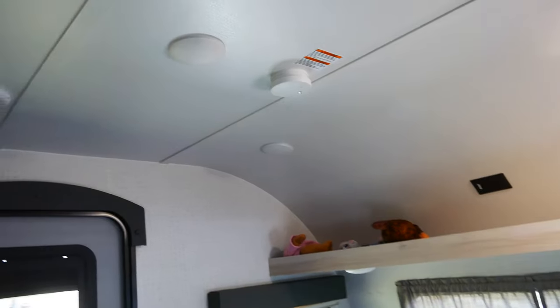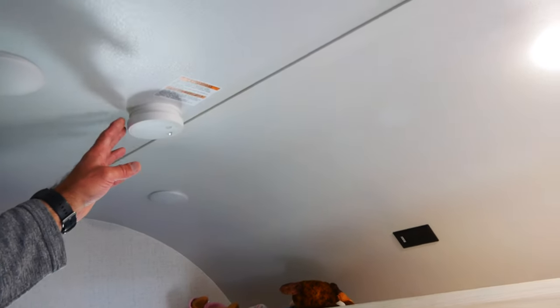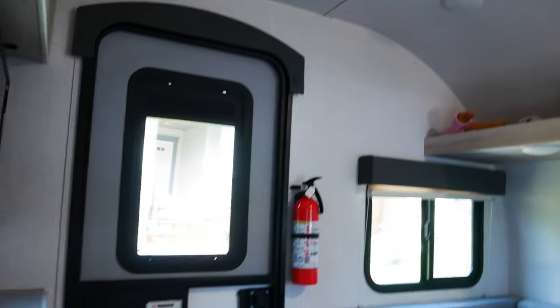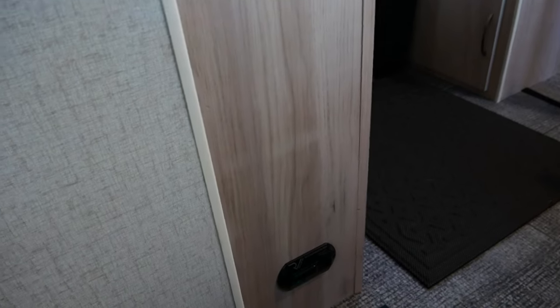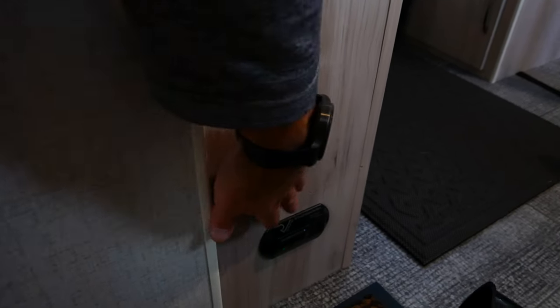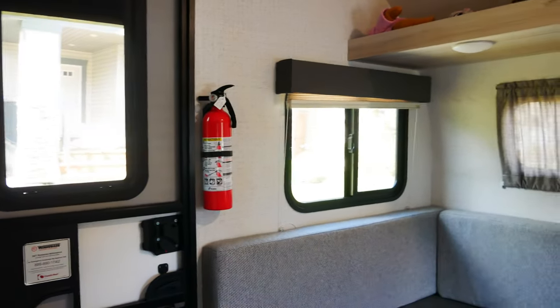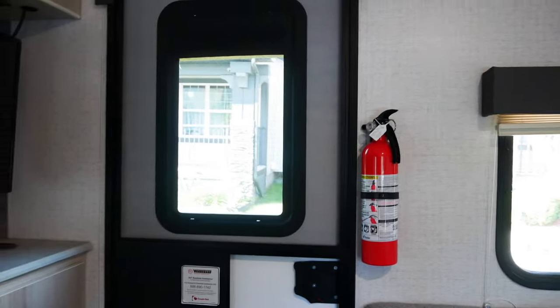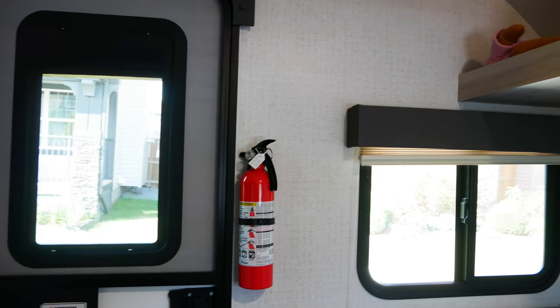And safety features that I got to cover, I didn't talk about it. So you got your smoke detector right at the entry point, and carbon monoxide detector is just right there, this thing right here on the wall on the bottom. And this trailer even came with fire extinguisher. Let's hope we don't have to use it, but it's available, it's here for us in emergency.